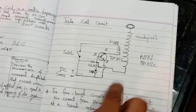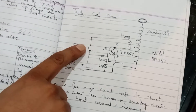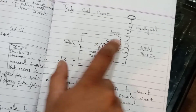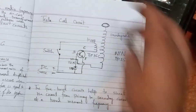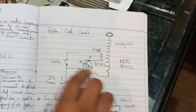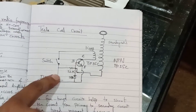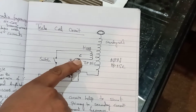One end of the secondary coil is connected back to the base. When the switch is closed, current passes through the primary coil and induces a voltage into the secondary coil. This induced voltage, along with the virtual capacitor, completes the circuit and the voltage comes back into the base of the transistor. Although it's a little voltage, it's enough to drive the transistor. Current from the collector jumps to the emitter, and this cycle continues — current staying at the collector when the switch is closed.